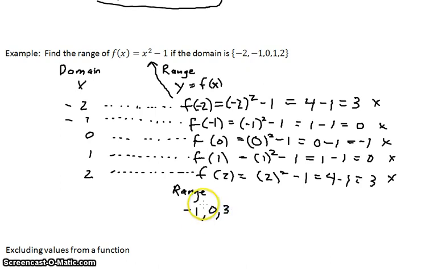It doesn't matter which order you put them in, but usually you put them in order from least to greatest, and that's the order that I have them listed here. So this is how you write them in terms of the range. The range is just the y values. The domain are your x values that you see here. And in the second video, we're going to talk about the second part of the functions for this section.